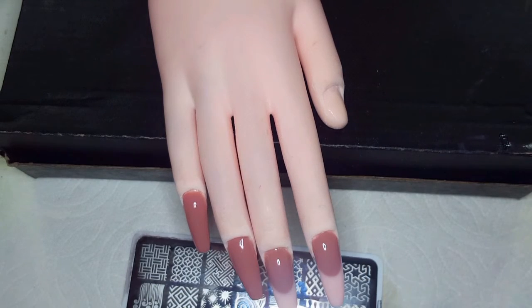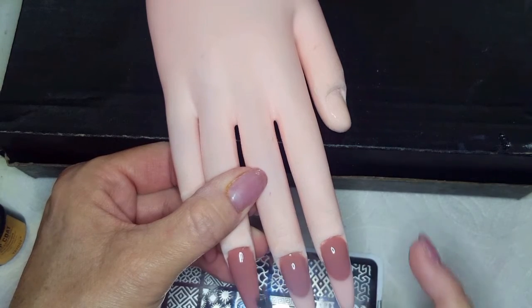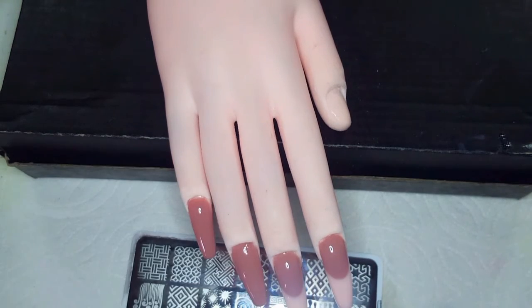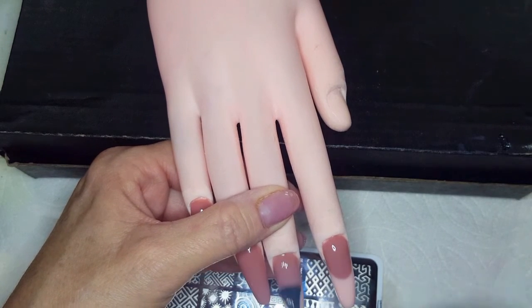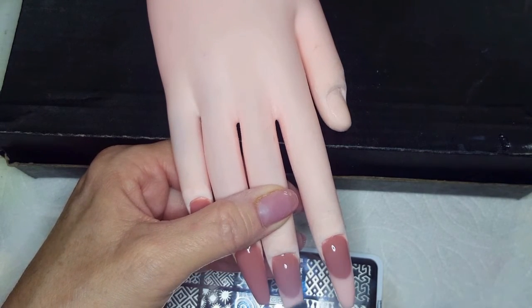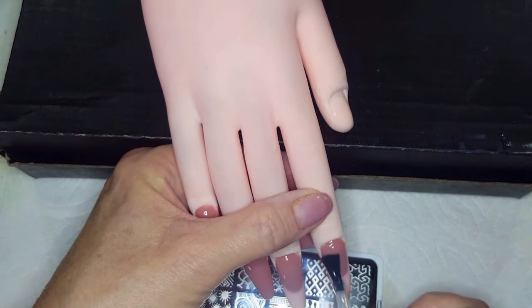After that, which was done clearly off camera, I'm coming in with some top coat on top of some base coat. That shine you see is base coat, just to make it a nice smooth surface for me to stamp on. And you see we've got some geometric shapes and lines down there, and that's what we're doing.